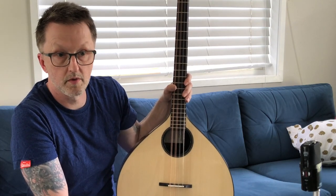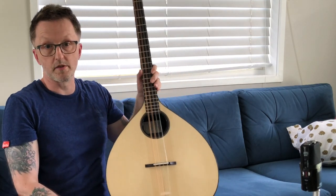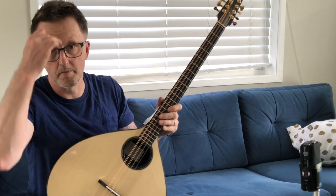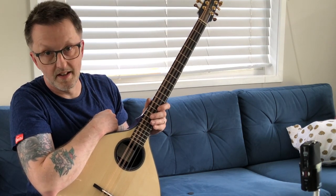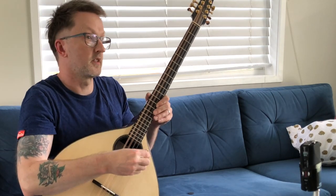How do you tune an Irish Bouzouki? I haven't got a clue how you tune a Greek Bouzouki — I haven't even looked at one. For the Irish Bouzouki there are two main tunings. There's G, D, A, E — like an octave mandolin. And there's G, D, A, D — very similar, you're just dropping the top pair of E's down to D.